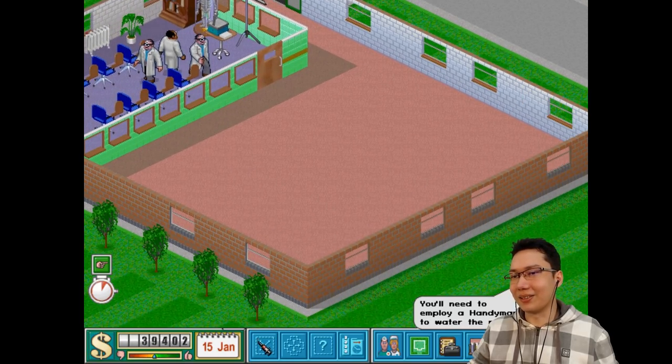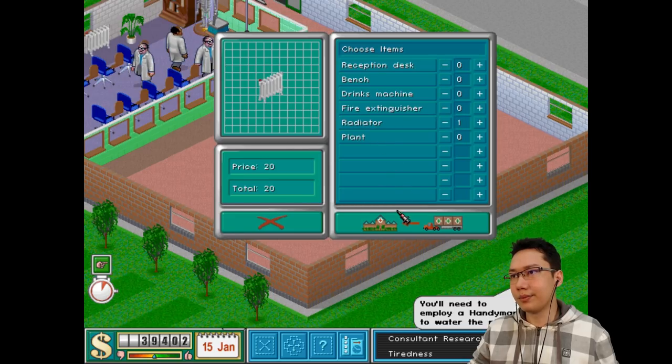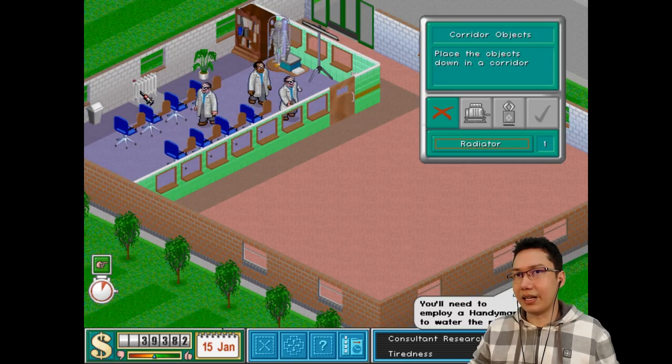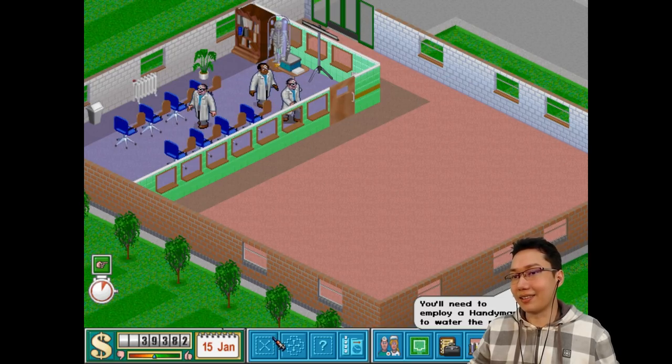That's fine. I forgot to put the other radiator in. Second radiator, how do you... Like what, by the front, like that? And then maybe I move that just a little bit back. How's that? I don't know.